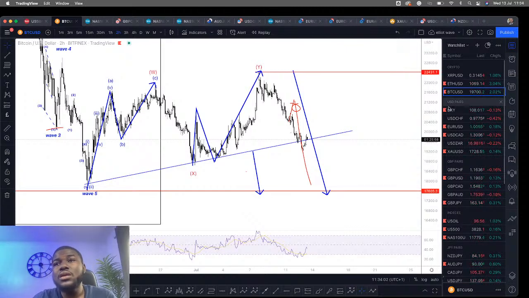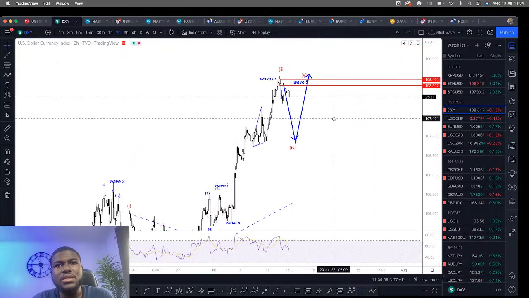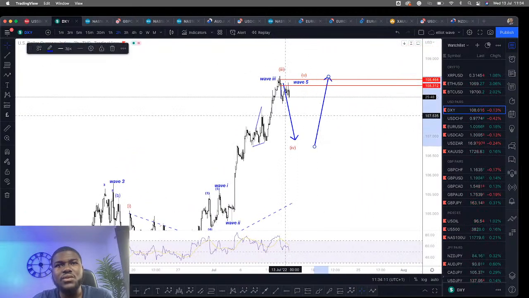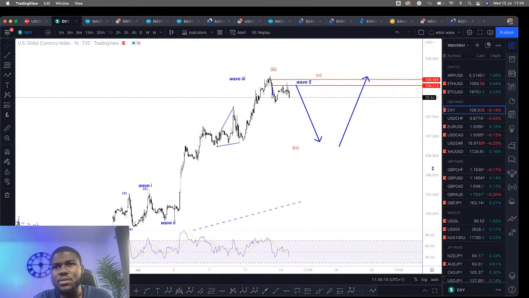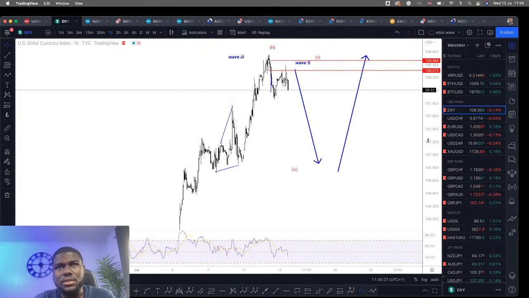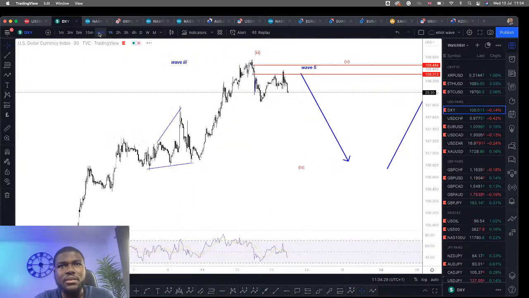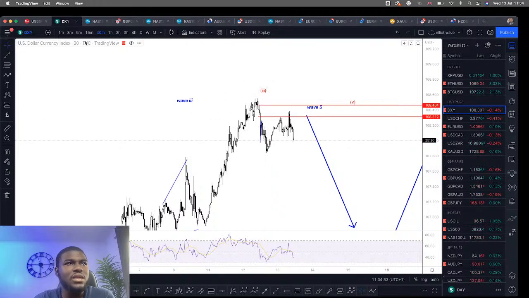What else? Yeah, we've got DXY right here. Now DXY, this is my analysis on DXY, and DXY is giving another opportunity to sell. Guys, you can pick a sell position right now on DXY if you don't mind. I think I'll have to open my MT4 also. I don't even mind if it's going to affect my streaming or not, because I can't just wait and be left behind. So guys, I've been anticipating this fall for DXY.